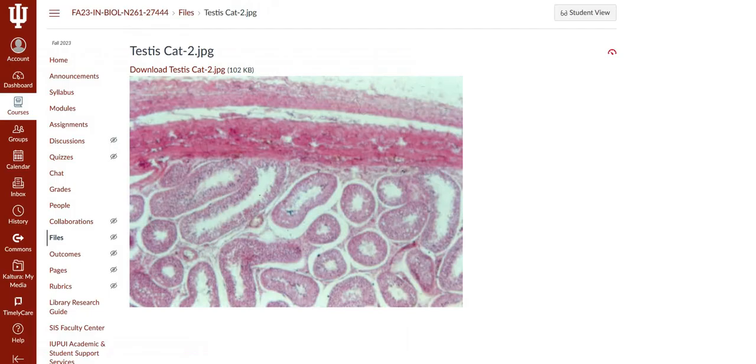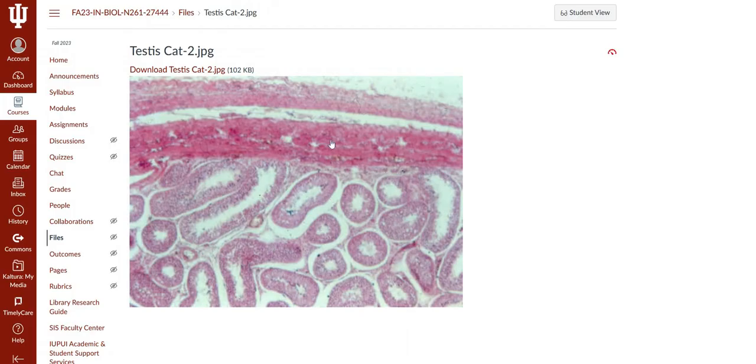Next up, we have the testes, and I did want to incorporate some examples from our modules, so this slide is available to you. A lot of students get mixed up when they're trying to identify testes versus epididymis because we have another pattern of repeating tubes. And in this case, the term for these many tubes is seminiferous tubule, little tube. So this is going to be the site of sperm production.